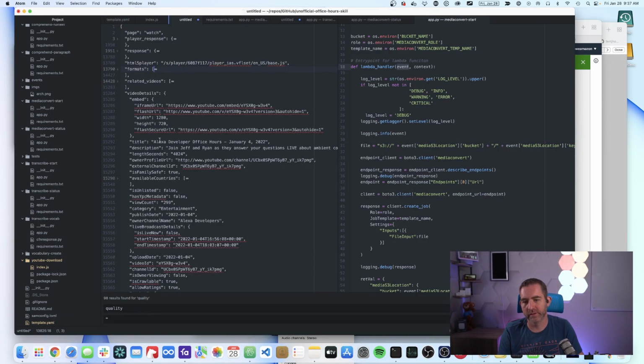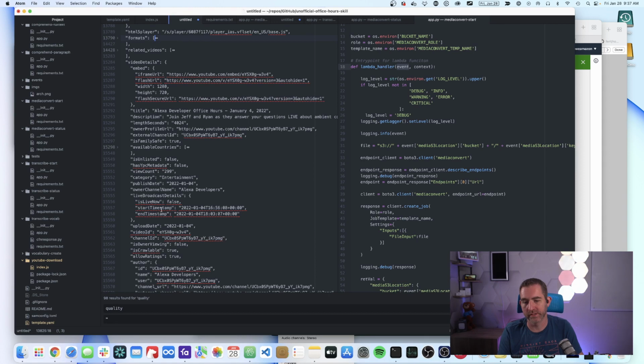So here are the video details. It'd be good to have the video ID. That way we can use this as a unique key to our DynamoDB table. So I'm going to store the transcript in Elasticsearch because it's a full text search. I would love to use a serverless database for full text searching, but Elasticsearch or open source search is the best that we have right now. So that's what we're going to use.